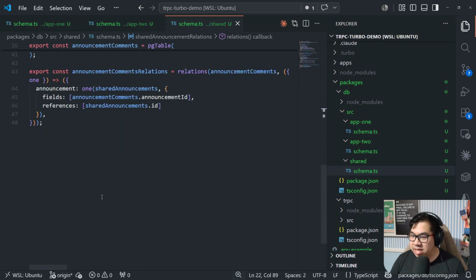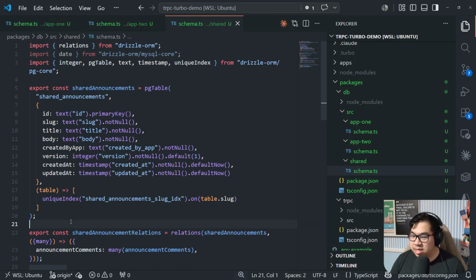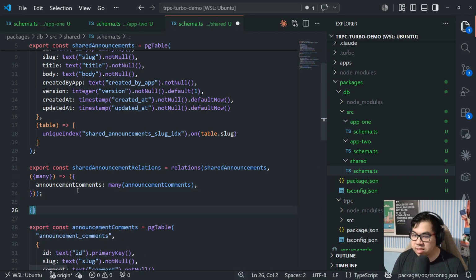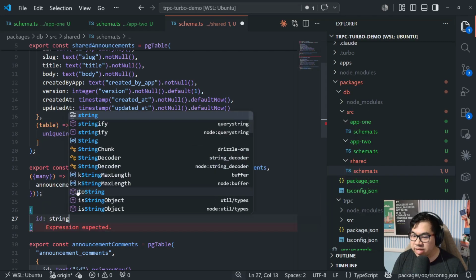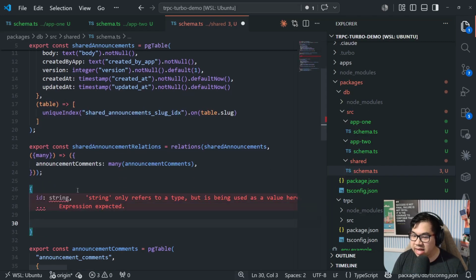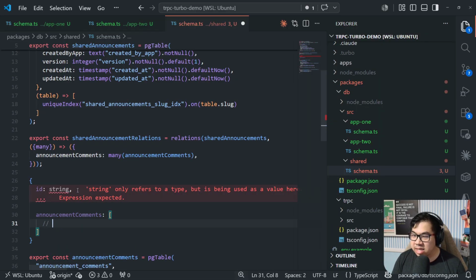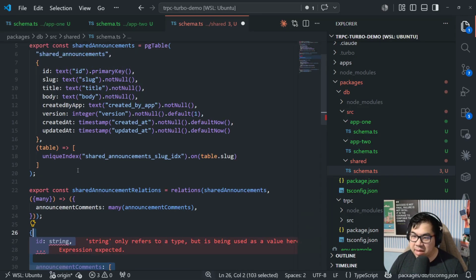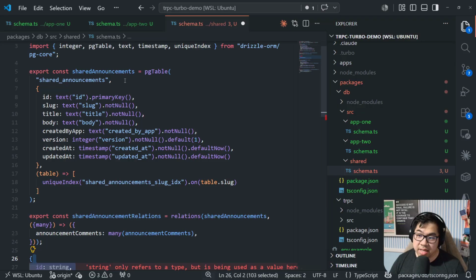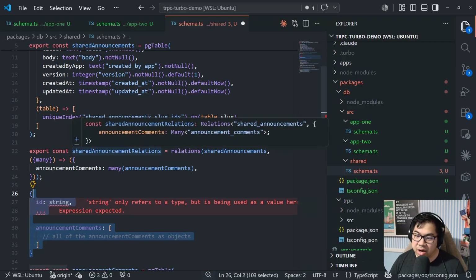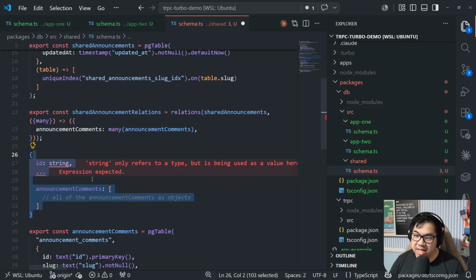The opposite of this would be an ID string, and so on, and then announcement comments, which would be a list of all the announcement comments as objects. That would be the shape of a shared announcement that has been joined with all of its comments via this relation.